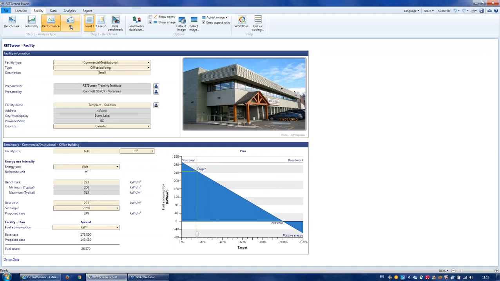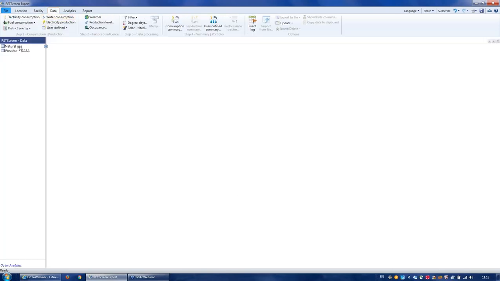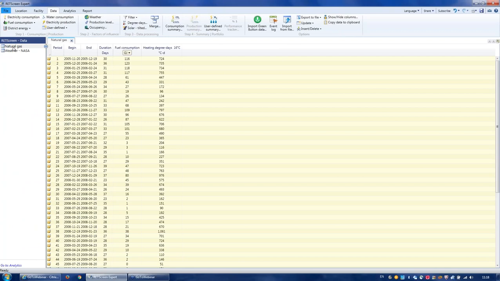If I click on all, you're going to see the other sheets that we were looking at before, energy costs, finance, emission. But to keep the analysis more simplified, we're going to look at the data. And this is essentially the database. We have some natural gas information there. This is the actual consumption, and then we calculate the heating degree days for the exact same time period.